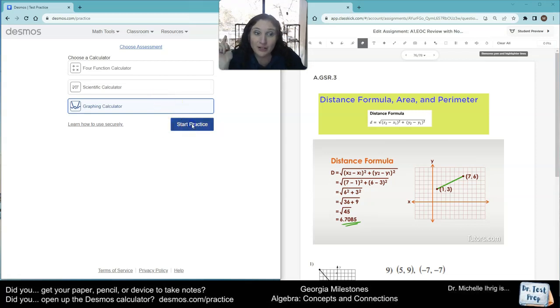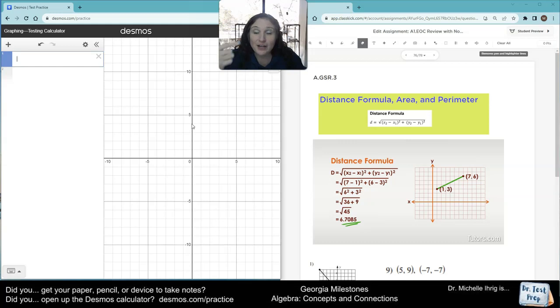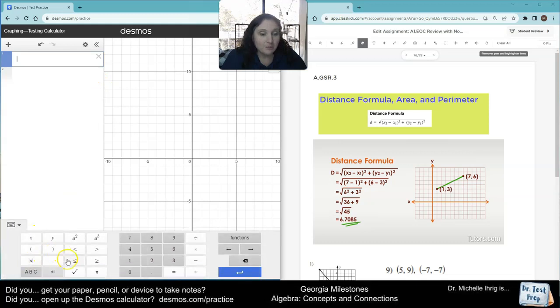So the first thing I want you to do is go to the graphing calculator and recopy the distance formula, which is the square root. So I'm going to hit my little keyboard here. I've got my square root button. Underneath the square root, I'm just going to write x minus x squared plus y minus y squared. And I'm writing it like that because now I just need to do substitution.